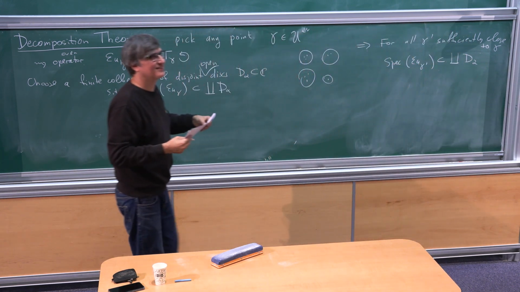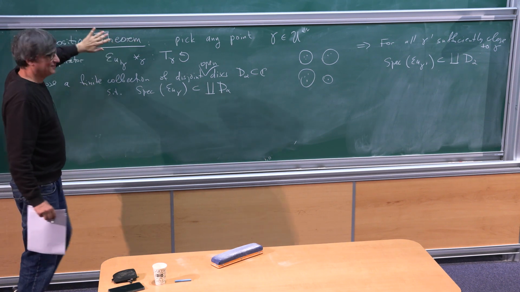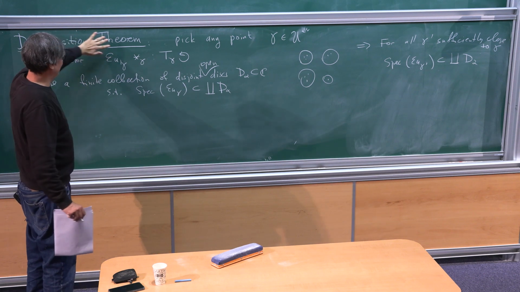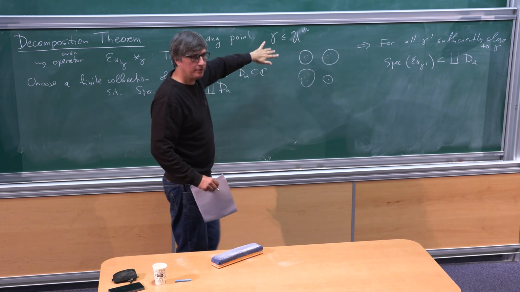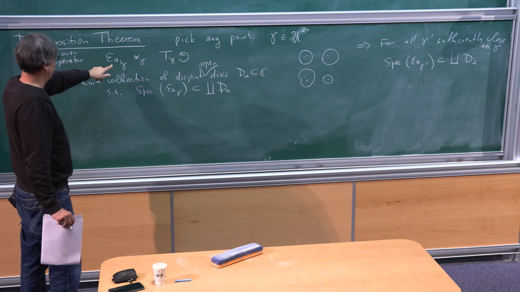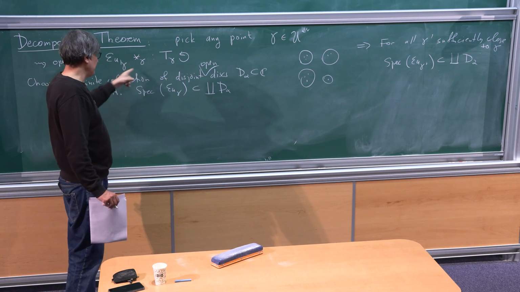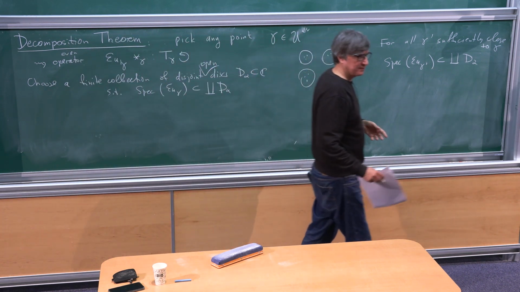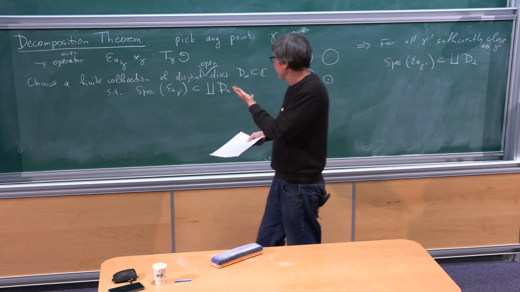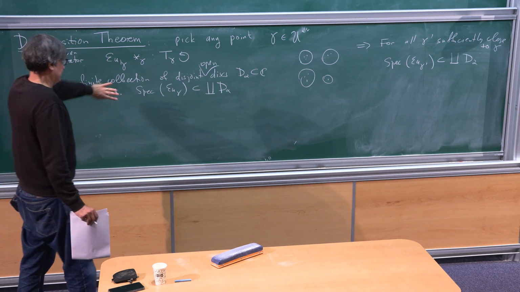Okay, maybe I'll repeat for people who are a bit late. I'll start with the decomposition theorem. You pick any point in the even part of my domain, just a pure even point. Then we get an even tangent vector, the value of the Euler field. Then we have multiplication. Consider the operator of multiplication by this even vector. You get some even endomorphism of the tangent bundle. In fact, there are two endomorphisms, of the even part and the odd part. And they have some eigenvalues.